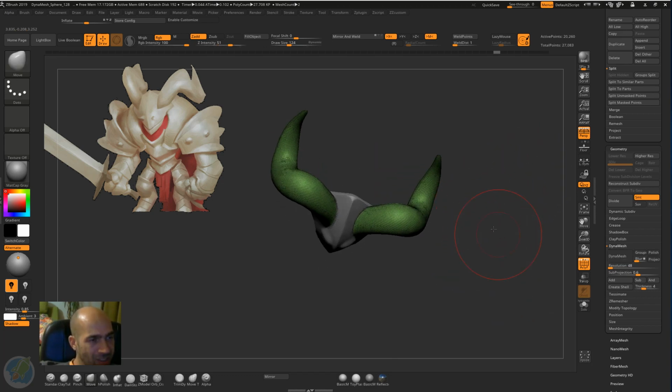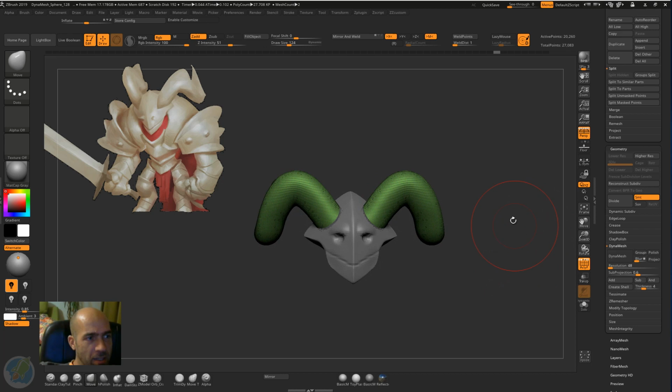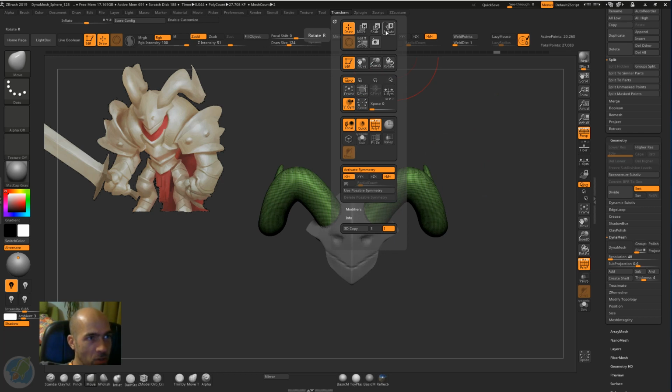Now the horns are not in the correct position, and I will need to move them. Moving geometry is not very tricky these days in ZBrush. Back in the days it was very tricky, but now it's just a matter of pressing W. In the normal menu it is move, scale, rotate, MSR, but they are W, E, R. I'm pressing W, I'm pressing E, I'm pressing R. They're very easy to reach keys.